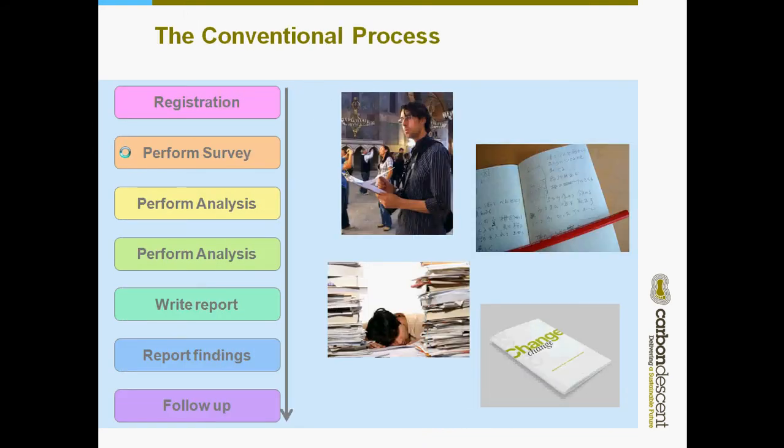So why did we decide to produce Blueprint and what does it do? Well, being energy auditors ourselves, we felt that the process was ripe for improvement. You may be doing this at the moment. Often the usual process looks a bit like this. You go out with a clipboard on site, take down details on paper of energy consuming equipment and information about the building. Then if you're very disciplined, you immediately go about performing your analysis. If things get in the way, as they often do, two weeks later you come back to your notes, try and understand what you've written and put them into your spreadsheet that you might have semi-automated.